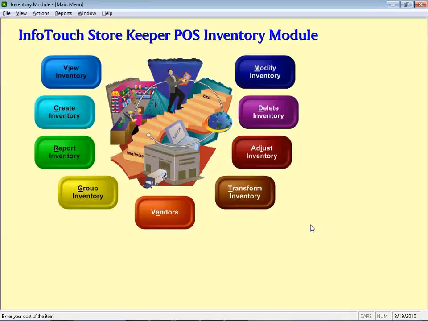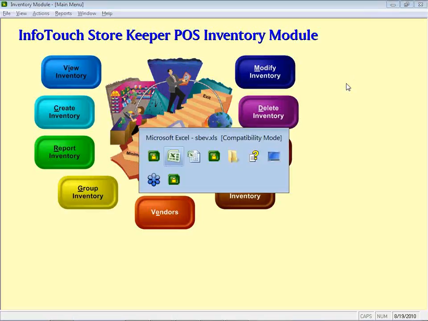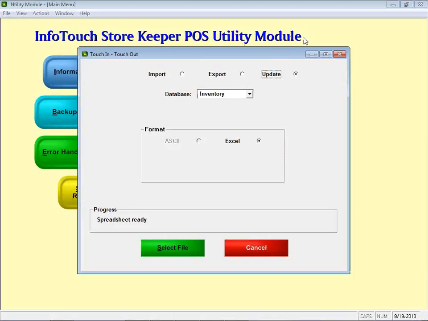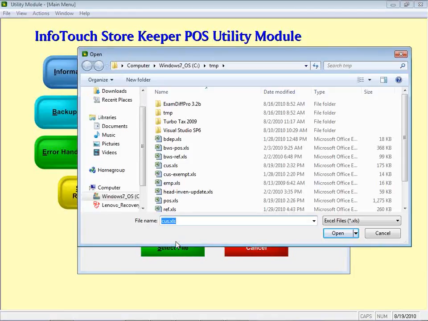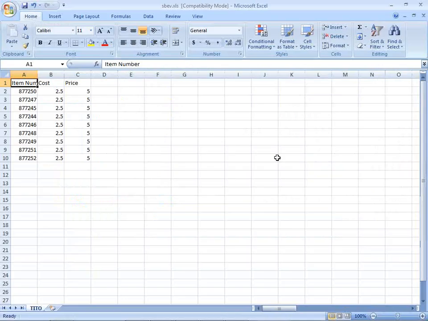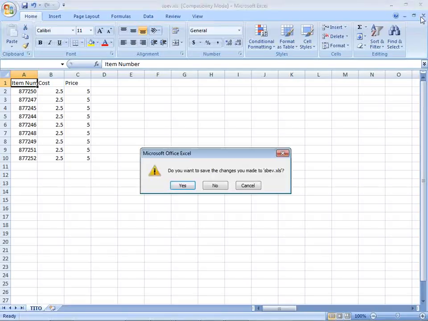Now, you don't want to be modifying an inventory record at the same time that you do an update or an import function to it, because the inventory module has that record locked, and you'll get one of those messages that a required record is in use, please wait. So just hit close. Now we'll go ahead and update our inventory based on the SBEV one, and I need to close it.